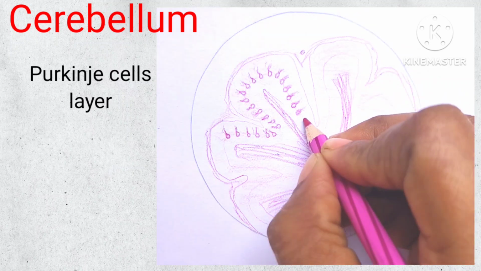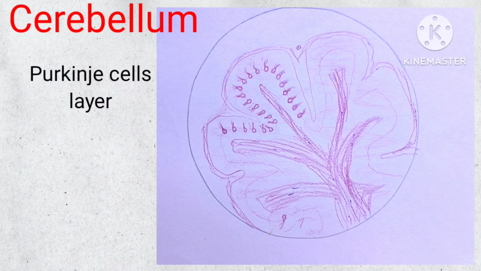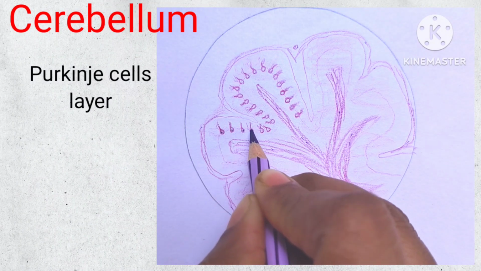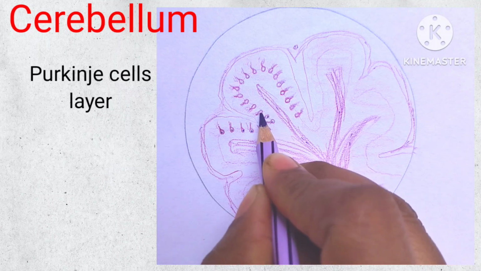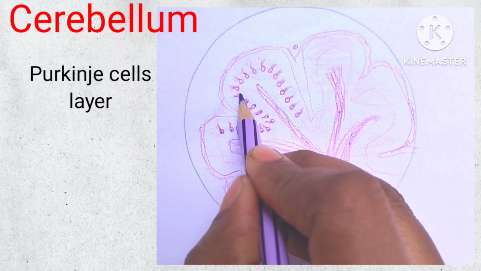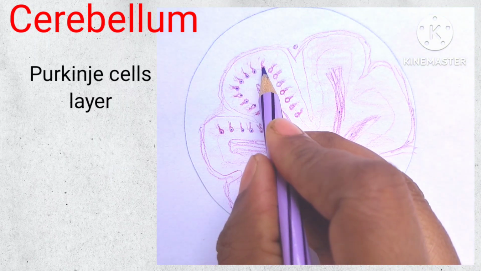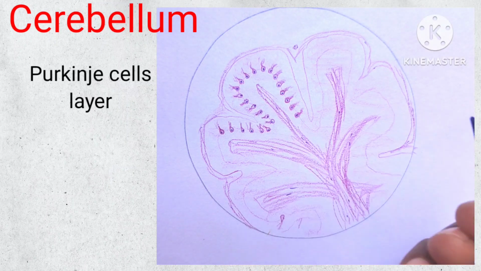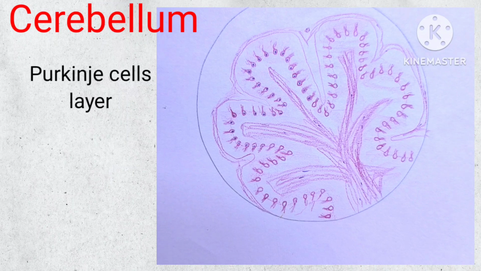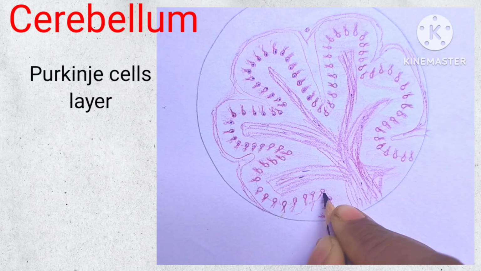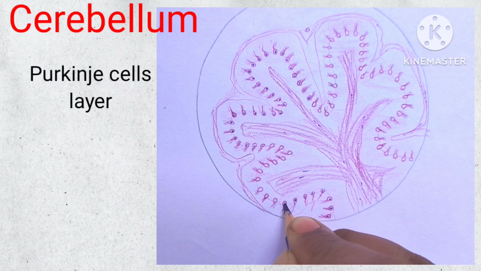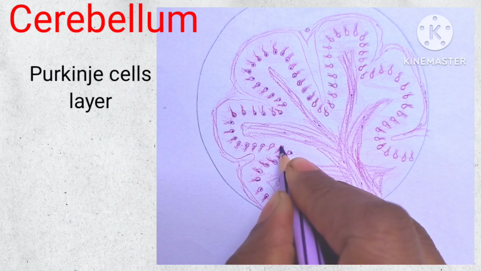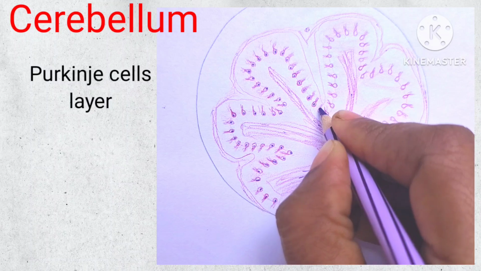As we're discussing the 5 types of neurons, in that only one type, the granule cells, is the only positive neuron. The rest of the neurons are negative neurons. That you have to remember. Negative means a negative feedback mechanism. When they are stimulated, they inhibit the other neurons. Whereas the granule cells, when stimulated, give positive feedback that will excite the other neurons. So once we keep the Purkinje cells, keep the nuclei also.